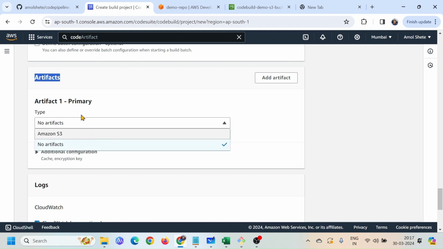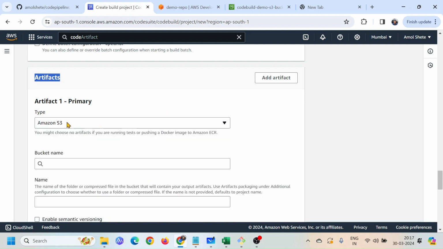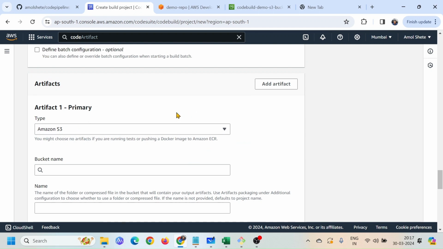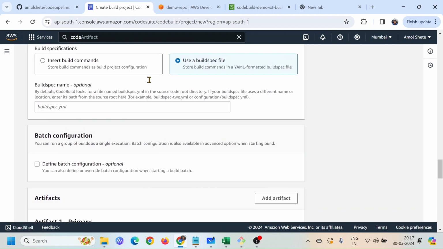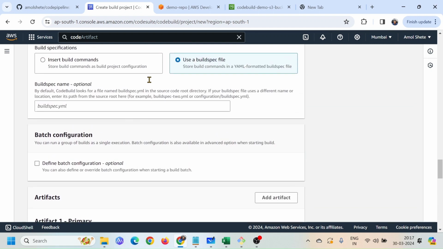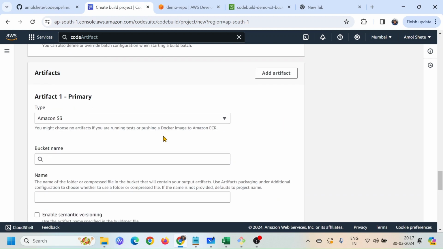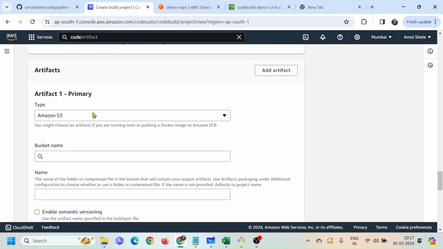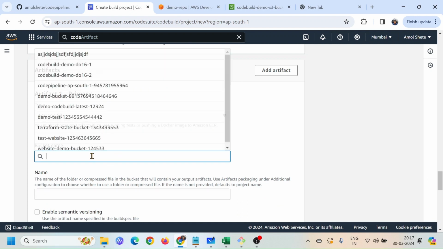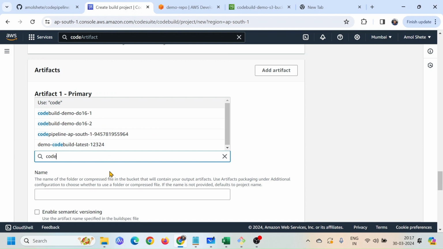If you want no artifact, you can choose that, or if I choose Amazon S3, it is going to push the artifact, and for that purpose I would like to consider another bucket to store the whole thing. In the first case I was just pushing the artifact. Here I'm showing you the two options. One is the build spec file with the aws s3 cp command, with which you can just transfer your artifact. The second way is the one here, which also pushes your artifact. Or let it be the same one.